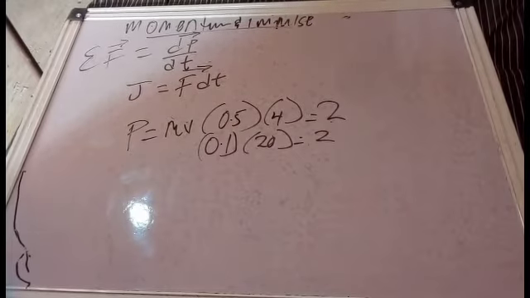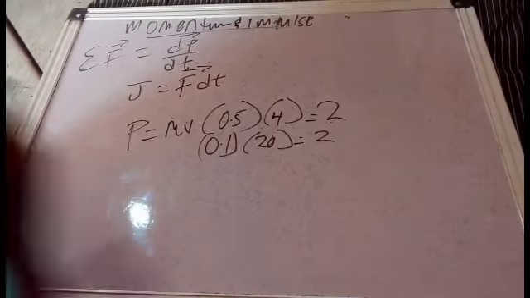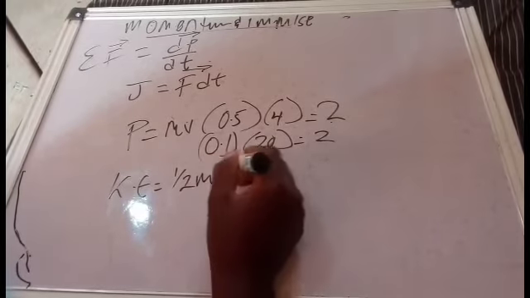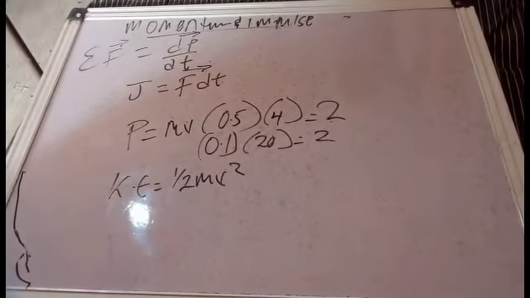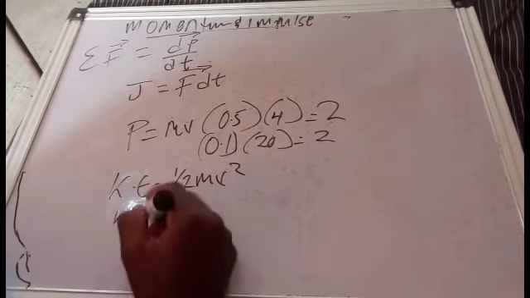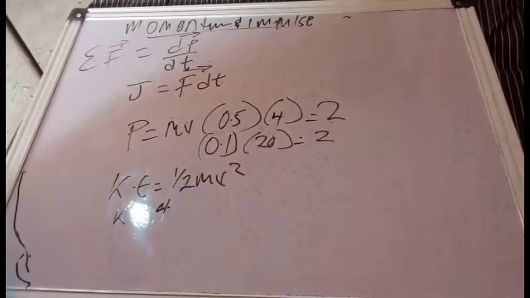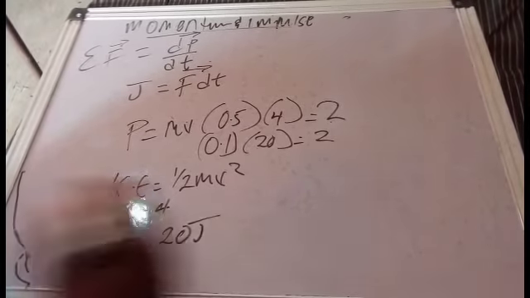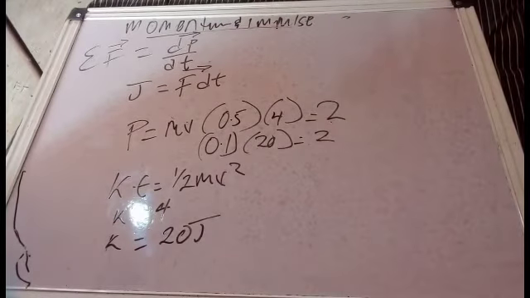And magnitude. Now, however, the two balls have different values of kinetic energy. Remember, kinetic energy from primary school is half mv what? Squared. Now the large slow moving ball has a kinetic energy of 4 joules. That large slow moving ball has a kinetic energy of what? 4. But the small fast moving ball has a kinetic energy of 20 joules. You can see the massive difference.